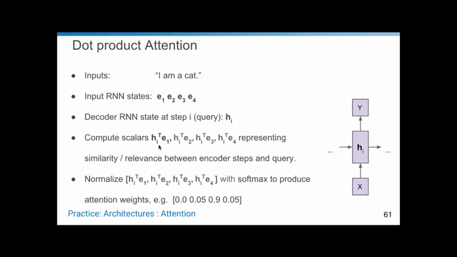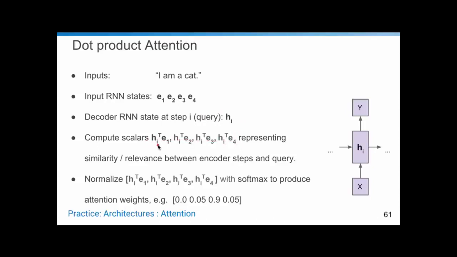on how to actually do this. Say the inputs are, I am a cat. You have a word embedding or an LSTM embedding for each of the positions in this sequence, E1, E2, E3, E4, for each of the 4 words. And then the decoder at some point has a state Hi. And then the way you do this is you do a dot product or some function that takes Hi and takes all the inputs and computes a strength or an alignment or an attention over these 4 inputs.